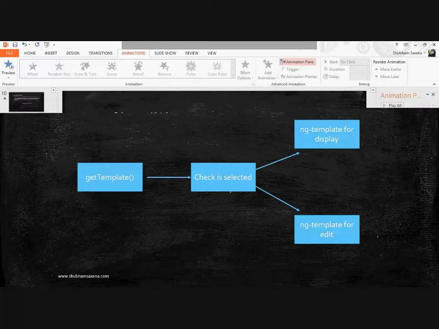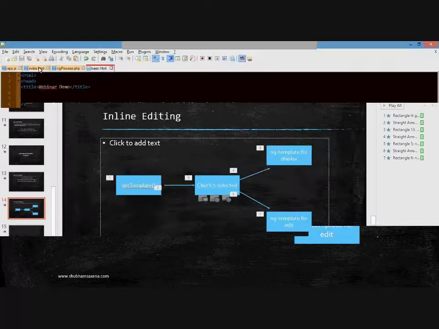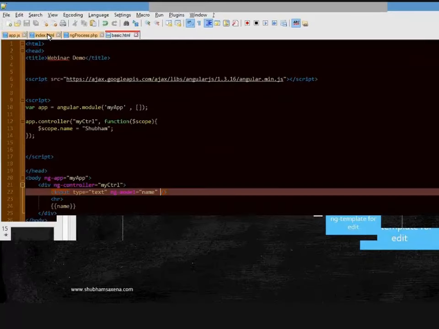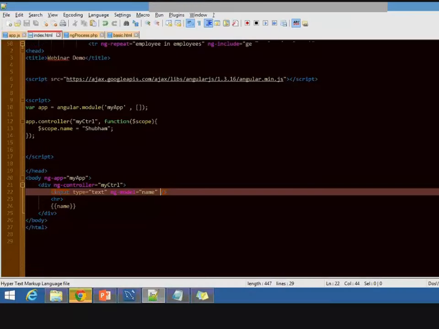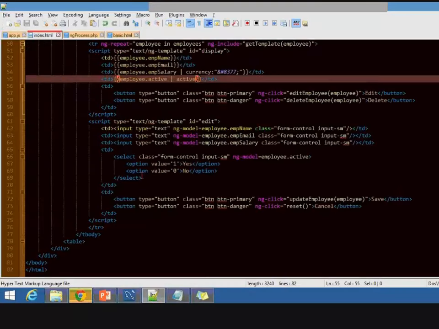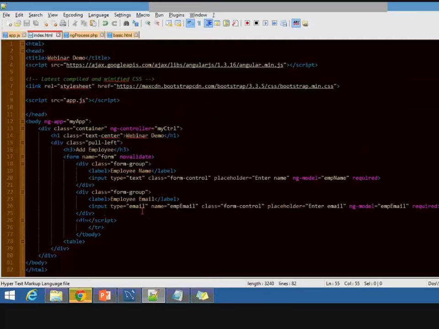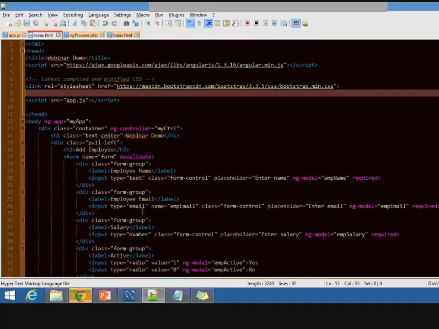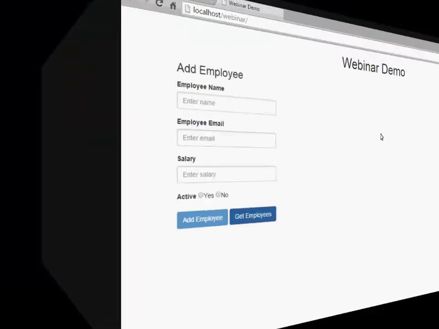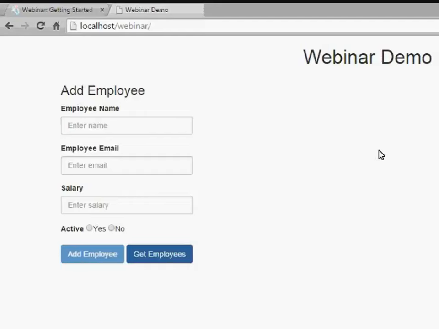Okay, so this is the code I have written. This seems to be huge, but don't worry, it's not too much. I've also used Bootstrap CSS, which might beautify the page. So it's not too much code. Just relax. This is how the application looks. I'll tell you one by one what I have implemented in this and how to implement all those things in your applications.